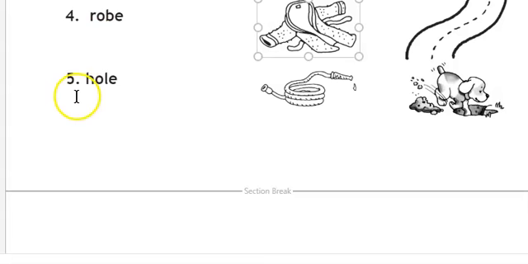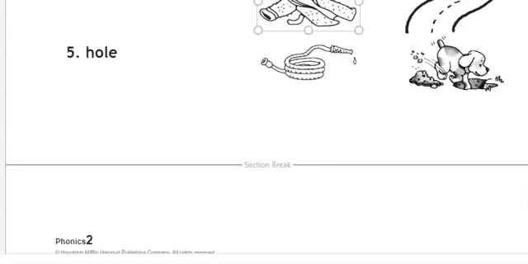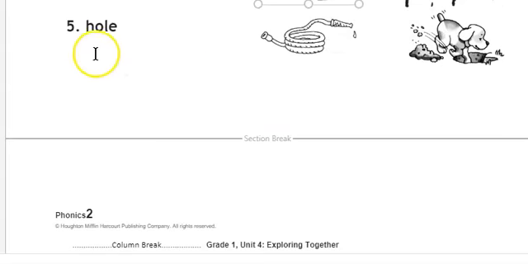I'm going to go to number 5. I'm going to read this word right here. I'm going to take a look at this picture and this picture. So this is a hole. This looks like a picture of a hose, an H-O-S-E, like a garden hose. And this is a picture of a dog digging a hole. See the circle? That one.